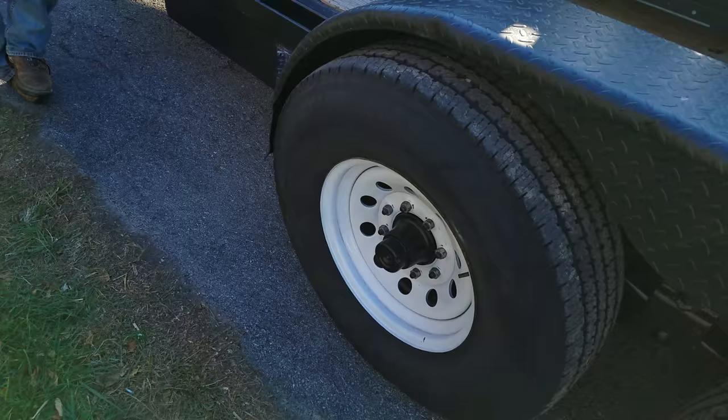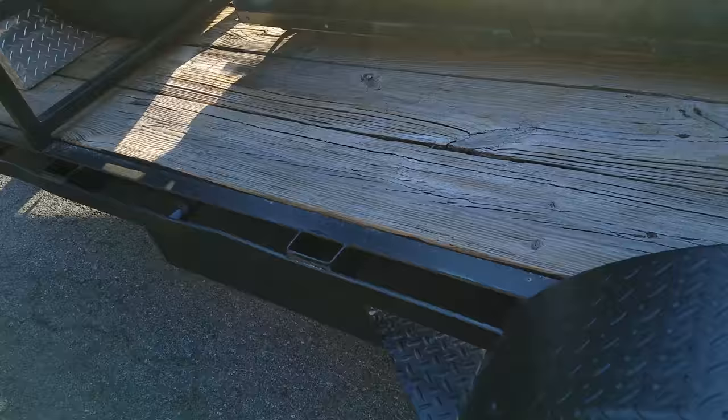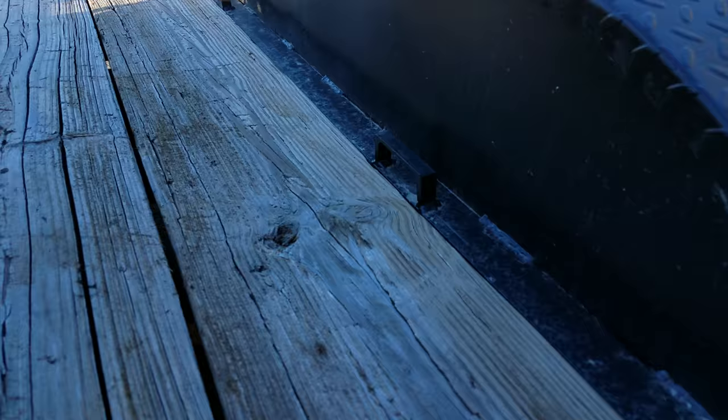And the trailer has all the way around your standard tie down straps, areas to run straps anywhere alongside of the trailer. Also on the inside of the trailer, inside the fender wells, I did have special straps made, hooks made, so if you have something in between the fender wells, you can still strap it down.